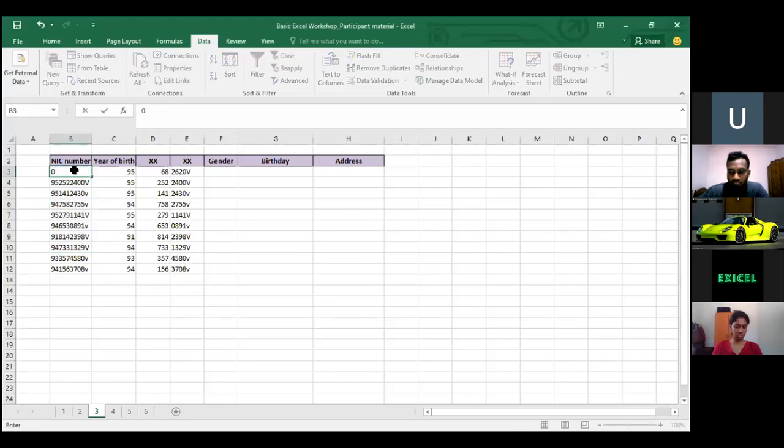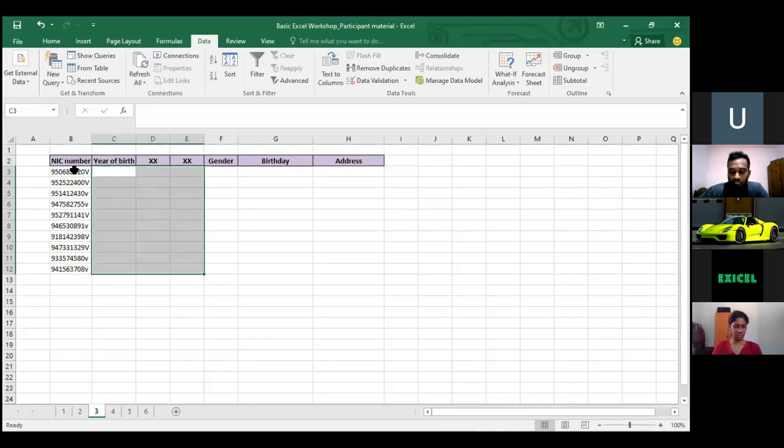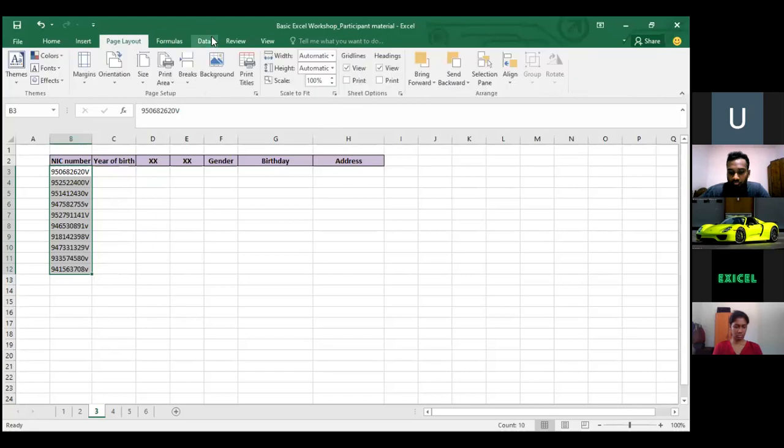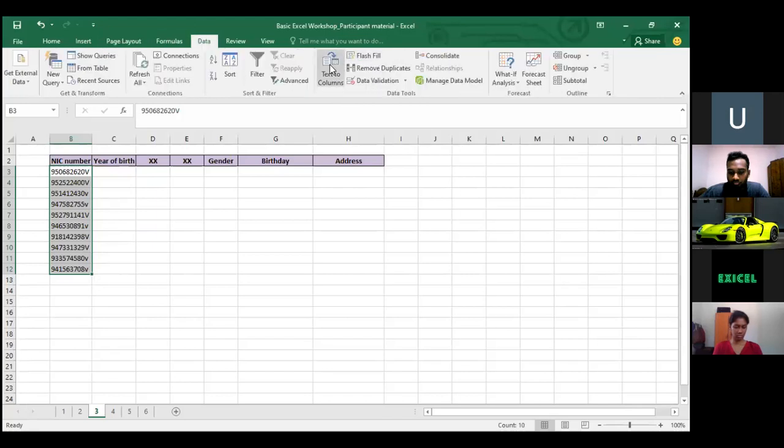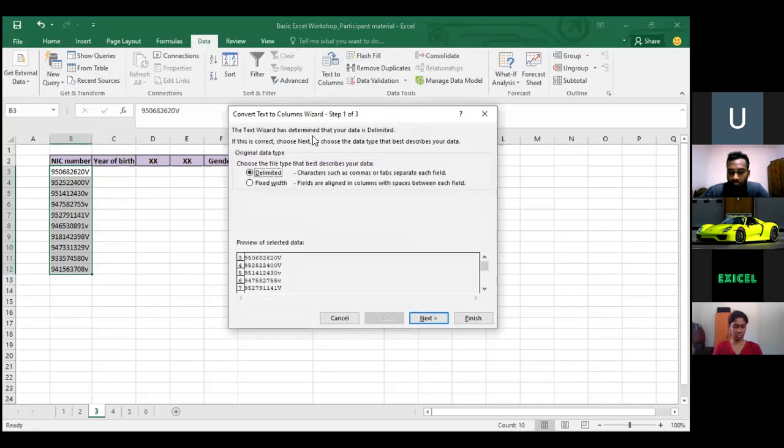So once again, I will do it for this, and I will also show it for the addresses as well. Okay, so I'm going to delete this and show it again. So I need to select my data. Then in the data tab on top, there are these tabs here. On this data tab, I'm going to select text to column, right? When I select text to column, I get this window here.